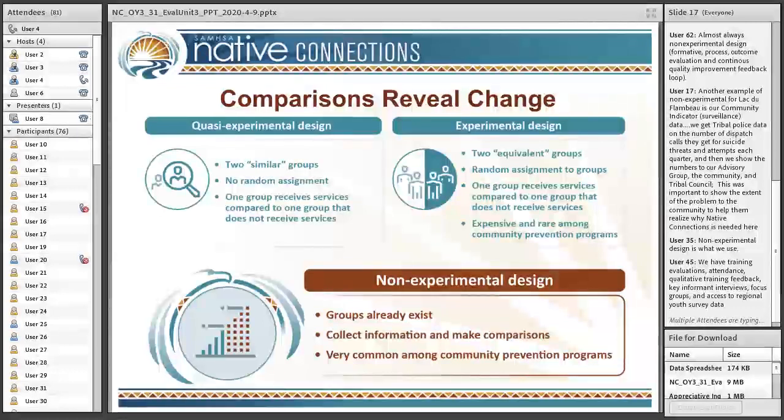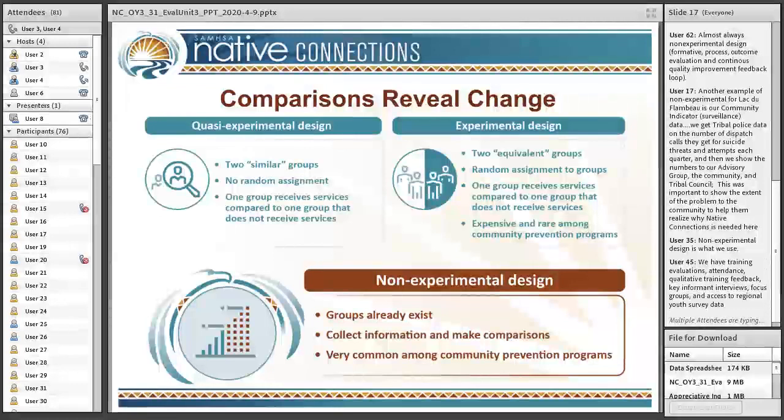Kit with Lactus Lambo, which is the evaluator for Lactus Lambo, says that for them, an example of a non-experimental design would be the community readiness model.